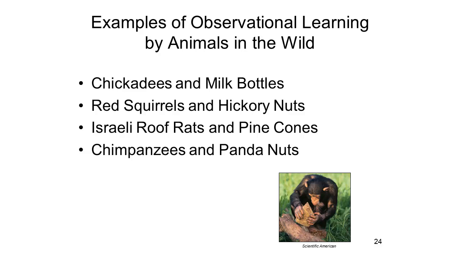Finally, chimpanzees who live in the rainforest in the African nation of Côte d'Ivoire, the former French colony of the Ivory Coast, employ a hammer and anvil system to crack the hard shells of the panda nut in order to obtain the very high-calorie kernel that's inside. Using archaeological methods, anthropologists have discovered that this behavior has been going on for more than 100 years at a particular site, which has a particularly good rock to serve as an anvil, to which the chimps bring both the nuts and rocks that they can use as hammers.